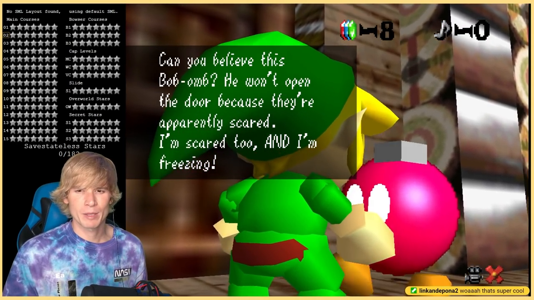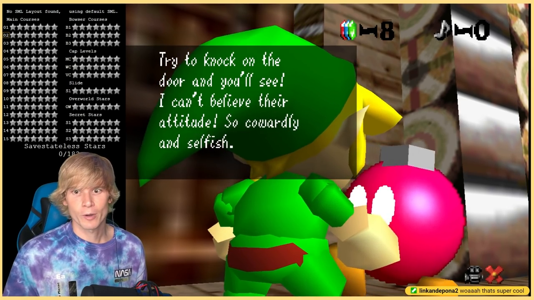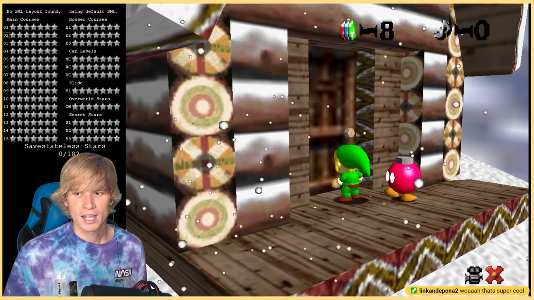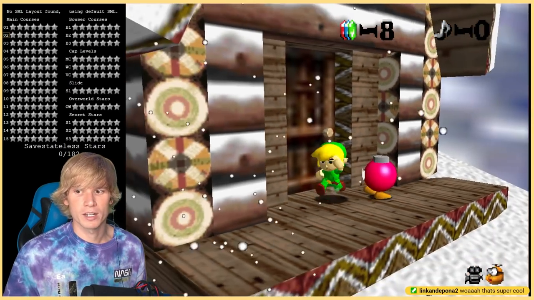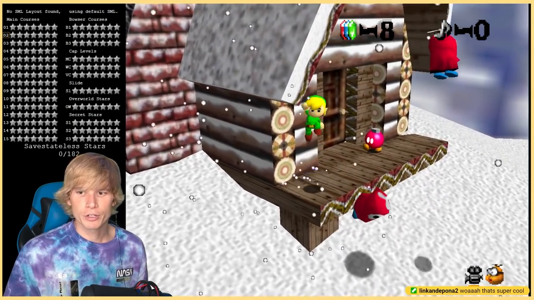Can you believe this, Bob-omb? He won't open the door because they're apparently scared. I'm scared too, and I'm freezing. Try to knock on the door and you'll see. I can't believe their attitude. So cowardly and selfish. Housekeeping. Housekeeping! Who are you? No, I won't open the door. I don't trust anyone here. Okay, well, I'm gonna huff and puff and blow your door down.